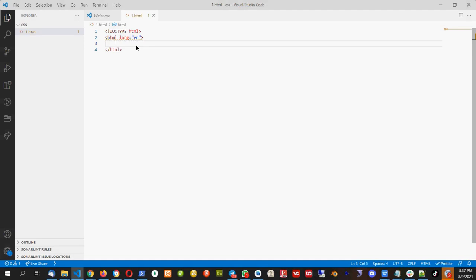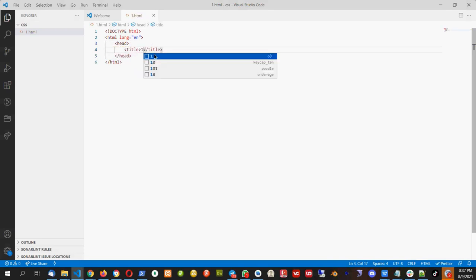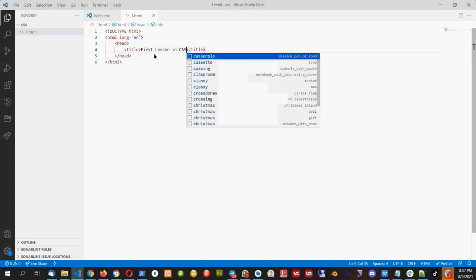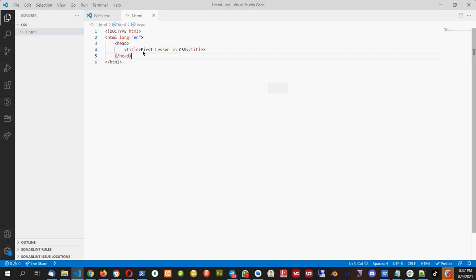Now in HTML, everything is a tag. We have the main tag called html, and then we start with the head tag, and inside the head tag we have a title tag. I will put "first lesson in CSS." So I put something in the title, and then after the head tag is closed, all the tags which are opened in angle brackets, I have to close.